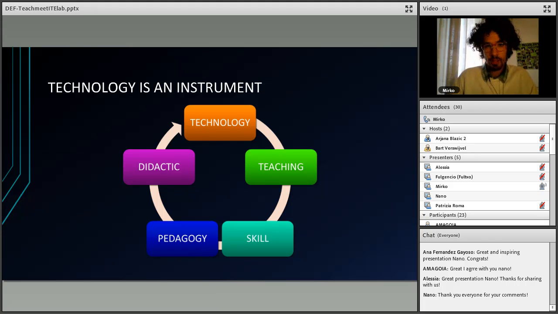So as we can see in this picture, I wrote technology as the consequence of didactic thinking.